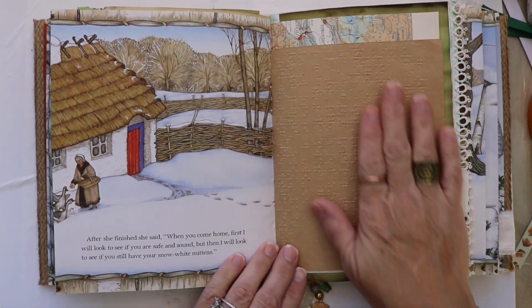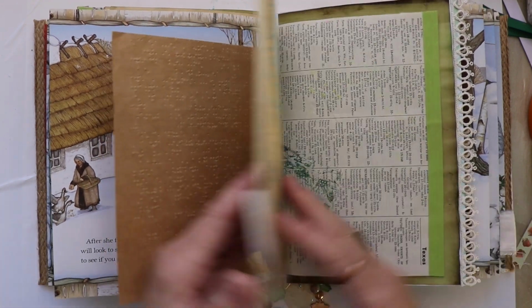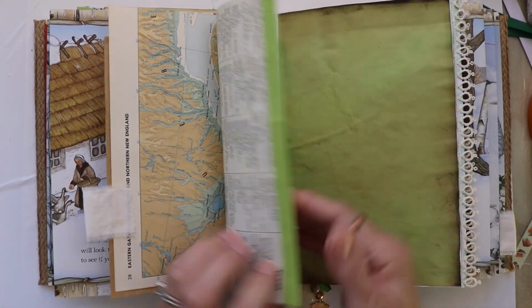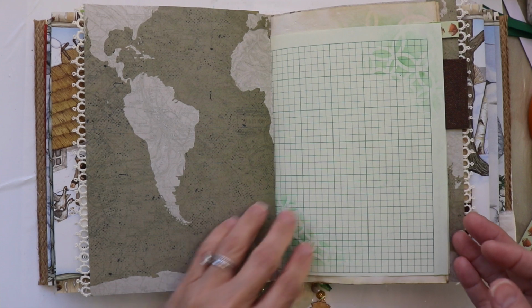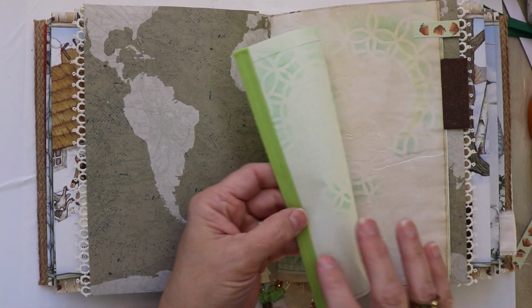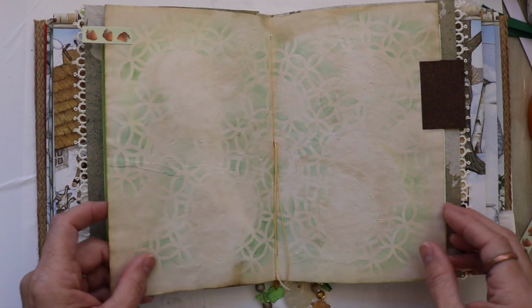This is another braille piece of paper. And a map. A vintage encyclopedia with seam binding down the edge of the page. Eco dye and trim. Some more seam binding here. Coffee dyed paper with some stenciling on it.